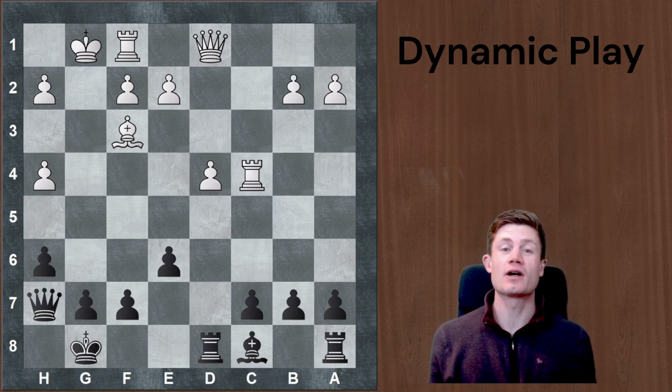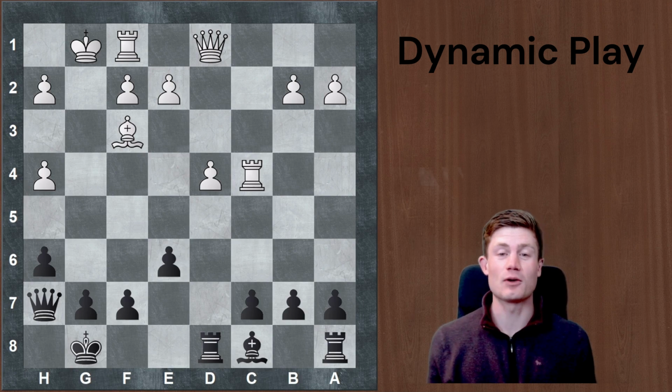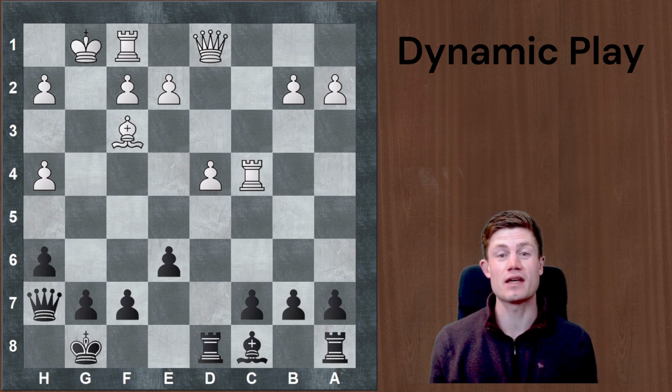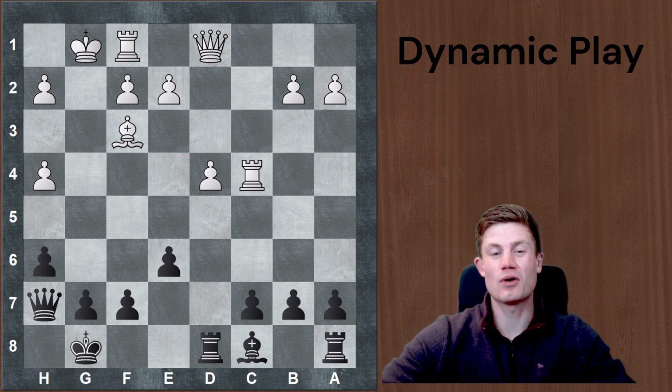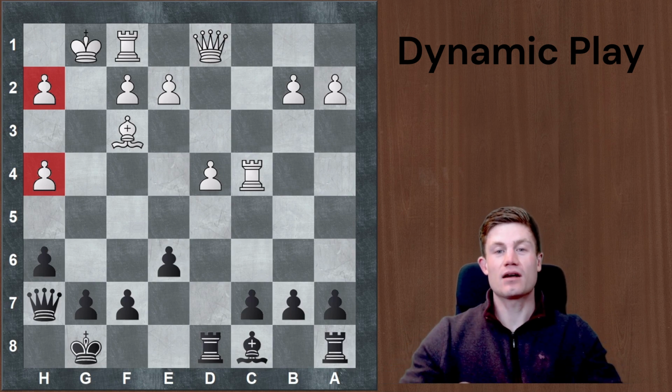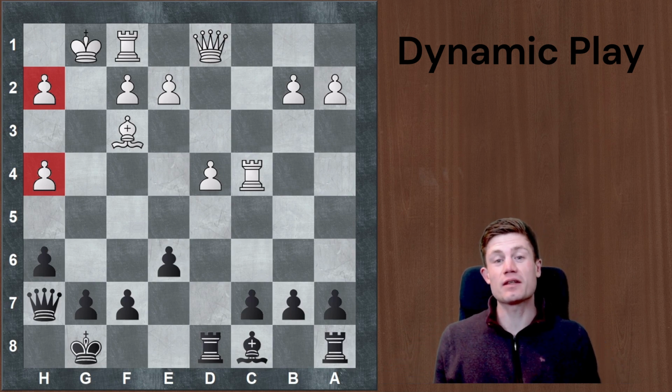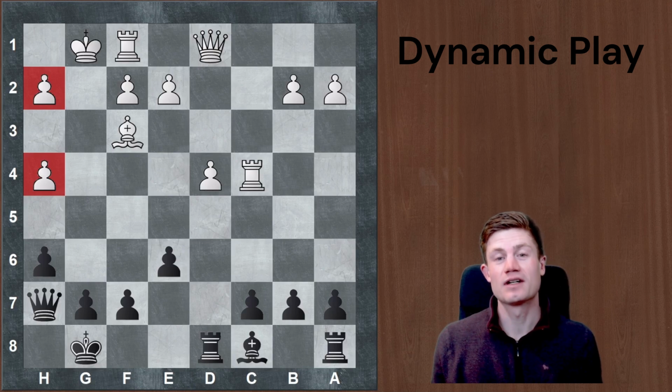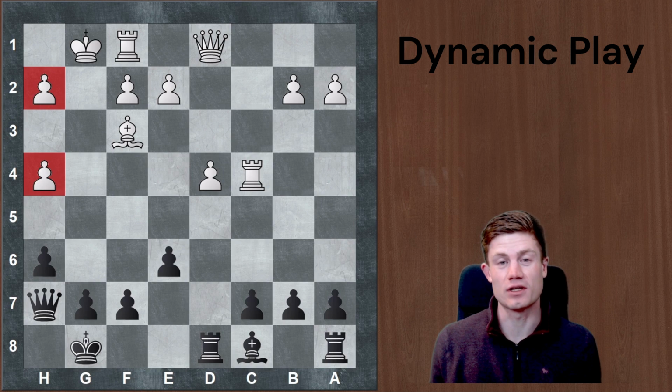In today's video, I'm gonna show you an example of dynamic versus static play, and we will start with this position which occurred to me in one of my most recent rapid games. I had created some weakness to my opponent's king position. This double pawn on h4 and h2 is a weakness, but once I got here, I realized the weakness does not convert itself, but I must do something about it, and so I needed to find a solution here.